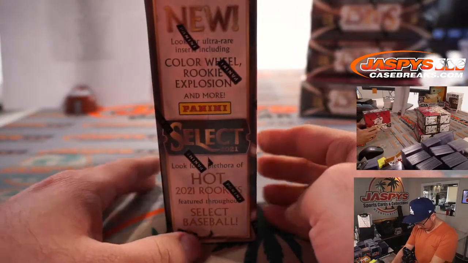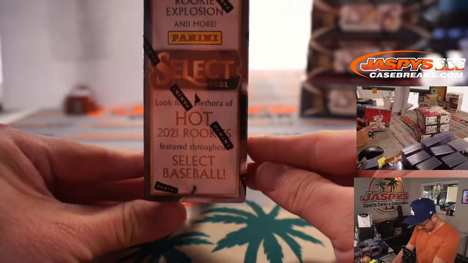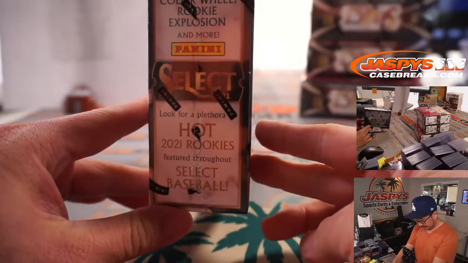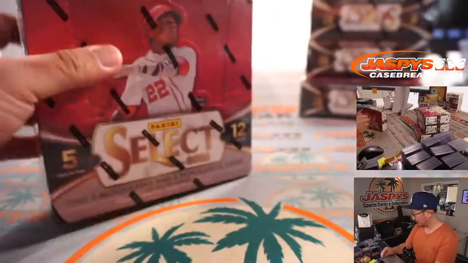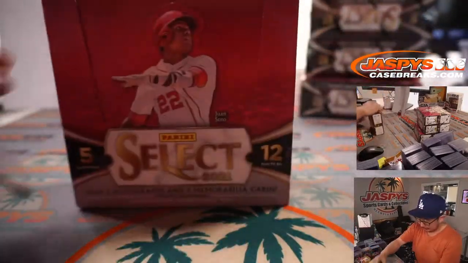What are we looking for here? Color Wheel, Rookie Explosion, Color Wheel. Interesting. Some hot rookies. All right, let's see what we got. Good luck, everybody. Box one.